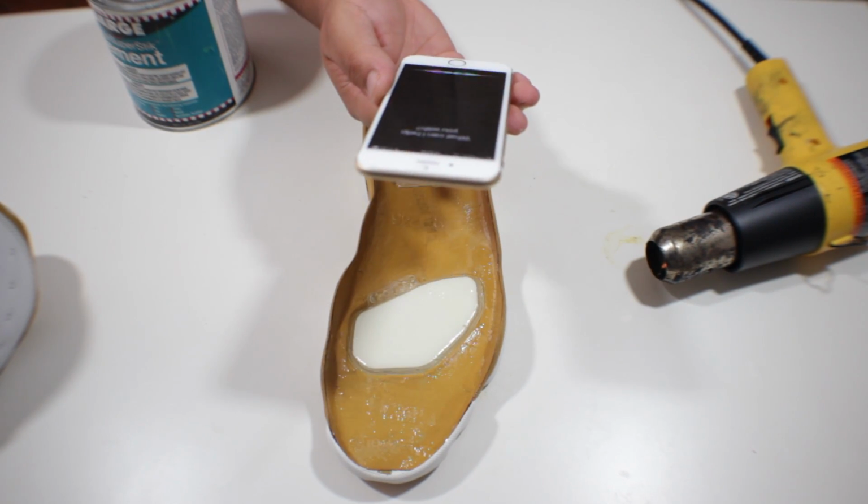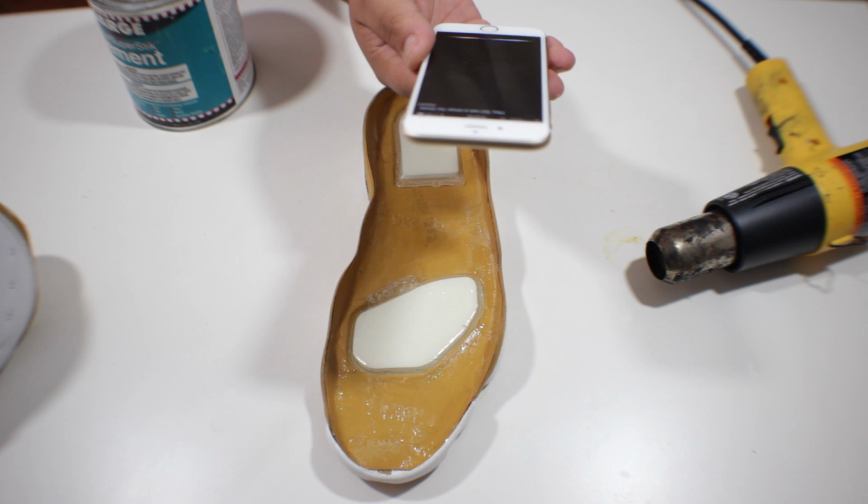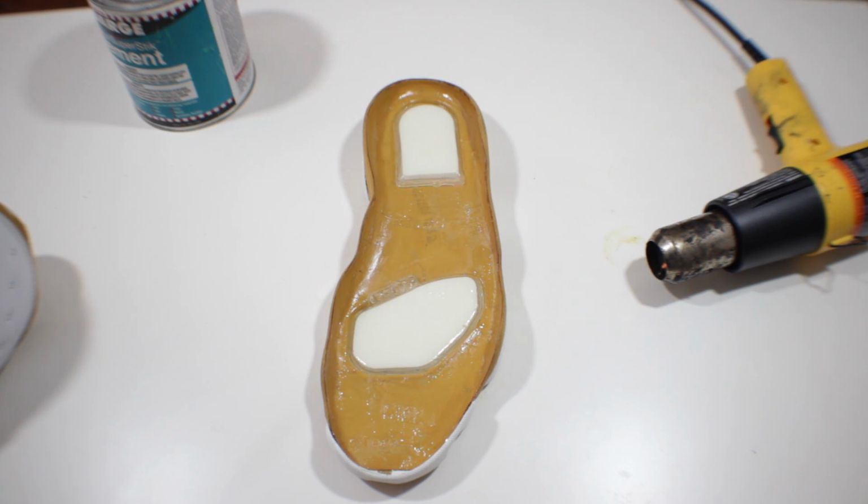Hey Siri, set a timer for 3 hours. Roger that. T-minus 3 hours and counting.